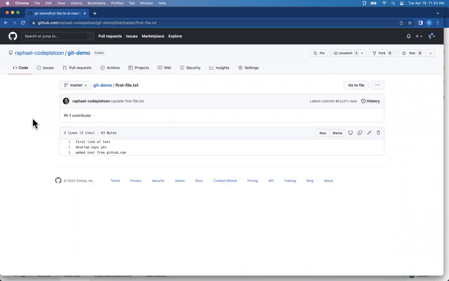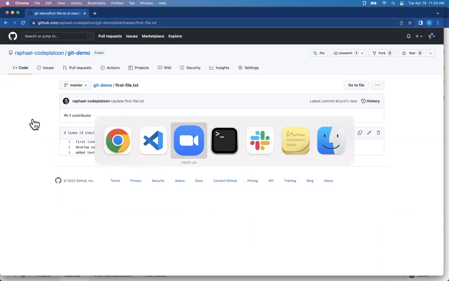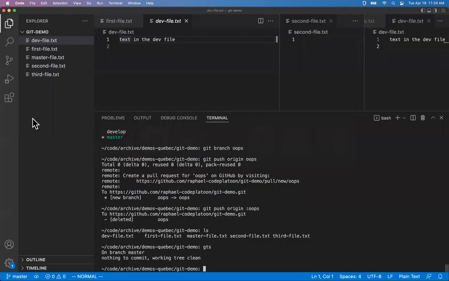All right, so now the repo on github.com has changes that I don't have locally. So from my local machine, it's going to look similar to as if I just had collaborators that were changing these files while I wasn't working on them.